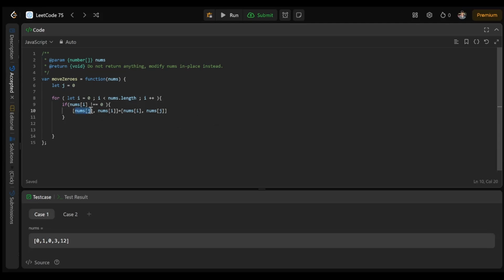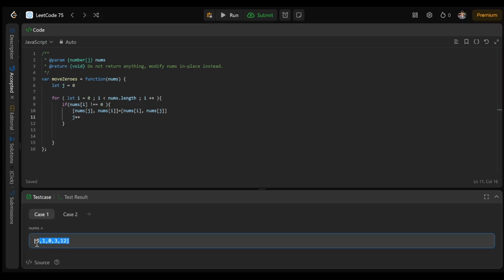So the number at position 0 becomes the current number we're looking at when it is not 0, and then we move the position, and that's it.